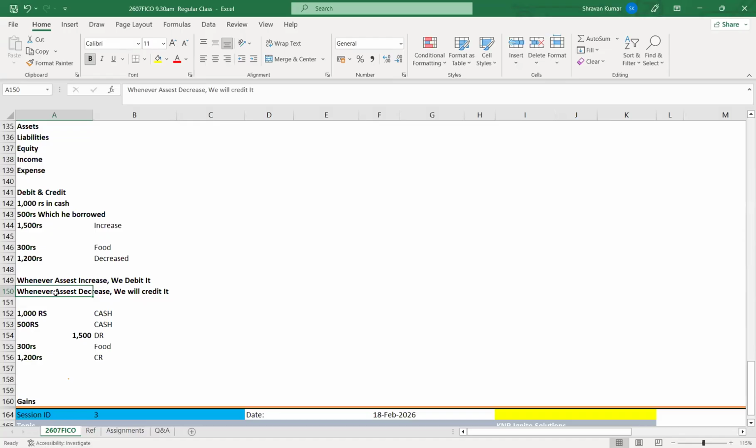Yes, I understood that point, but why exactly is this being used? Why do we debit only when an asset increases? Why exactly are we using it? Based on this, the accounting standards were actually defined. So similarly, I've shown you the asset side of it, right? Now let's see the payable side of it. Just a minute.